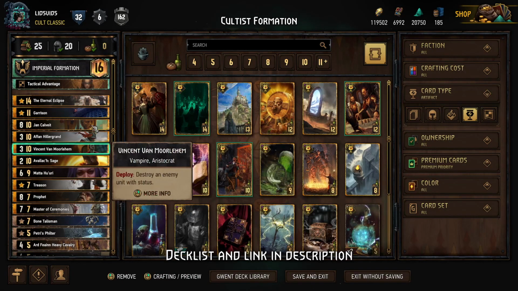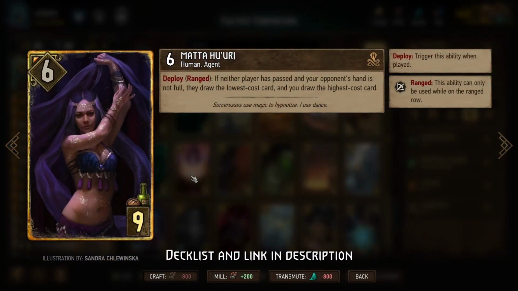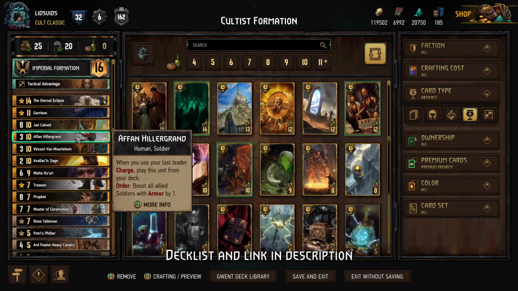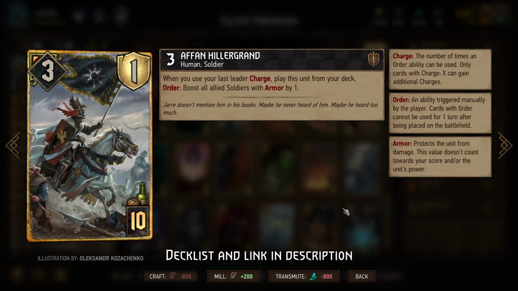And only once you have already made sure that you have something for Avallac'h to use, then you use Matta to draw into whatever your next highest card is. However, because one of our other high cards is Affan, you also probably want to use your leader ability kind of aggressively in round 1 so that you don't risk accidentally drawing into Affan using Matta, and then you're basically bricking what would usually be a card that is coming out of your deck for free.